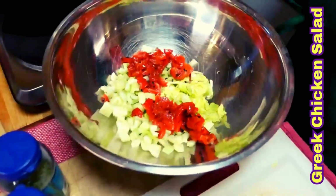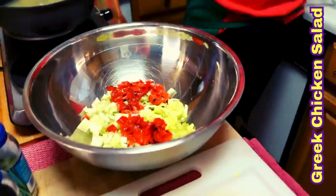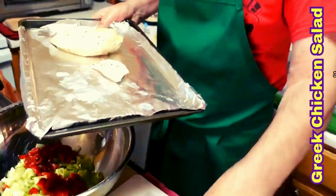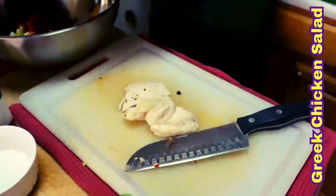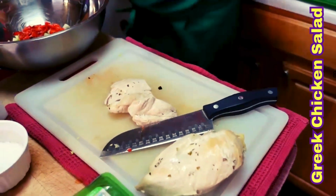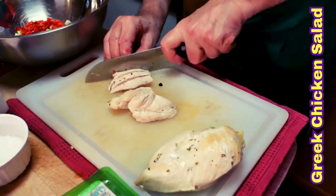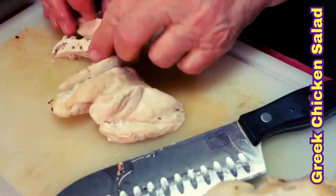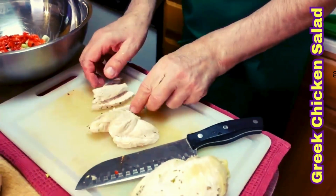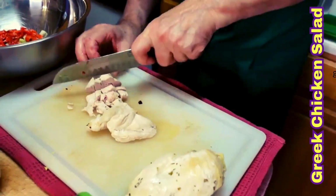Now I have chicken that I poached over here, and I'm going to cut it up for our chicken salad. I poached this chicken and you can see I'm going to just cut through it here, kind of like this. You can see how nice the chicken poached. It's nice and soft and beautiful and going to be delicious, and we're just going to dice this up a little.